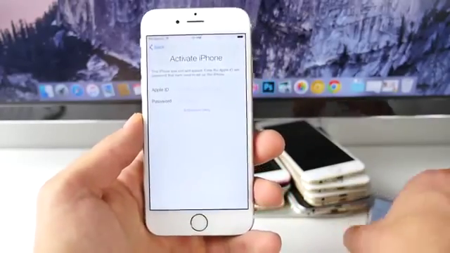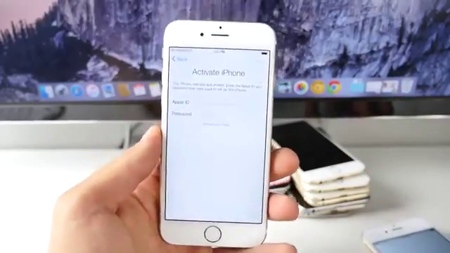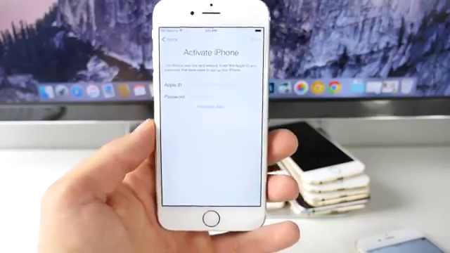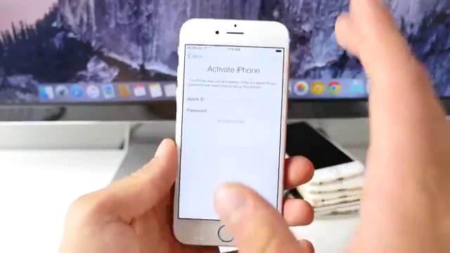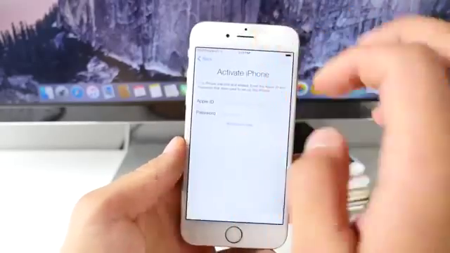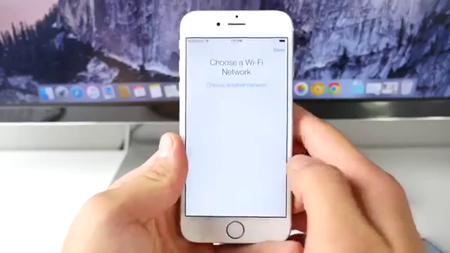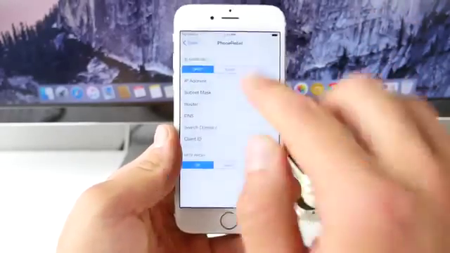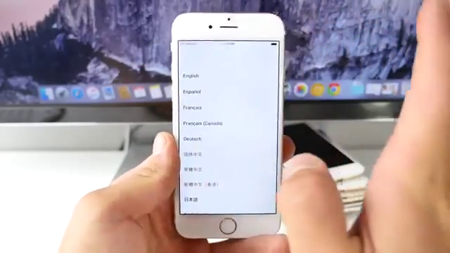So over here, I've got a device running 8.4.1, and I will be able to show you guys later on that they are indeed running 8.4 and 8.4.1. So let's show you how to get some functionality out of your iCloud locked device. And it's very simple. First off, I'm going to show you how to run this if you're already set up with internet. All you have to do is go to Wi-Fi settings. If you already have Wi-Fi inside, go into your network and forget the network. You want to completely forget it and then select start over, so you want it to be completely fresh.